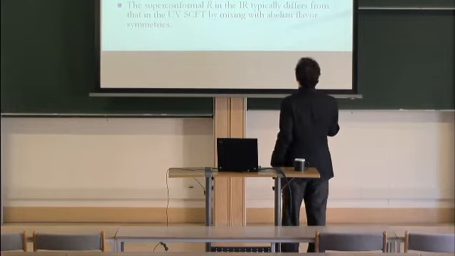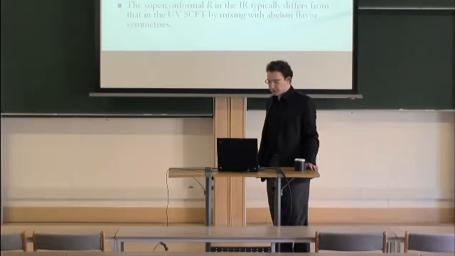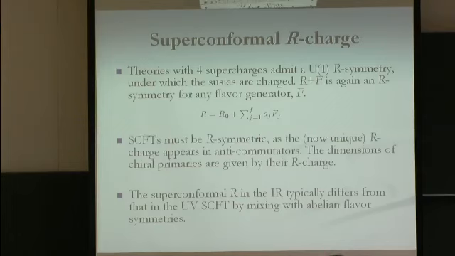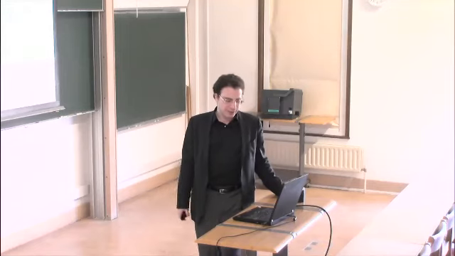that part of the story, let me just mention something else. So just to remind you of something. In these 3D theories that I'm going to mostly talk about with N=2 supersymmetry, they have 4 supercharges, and so they can admit U(1)_R symmetries. And of course, if I ever have a U(1)_R symmetry and I combine it with an abelian flavor symmetry, it's still an R symmetry, just because it still satisfies the same commutation relations with the supercharges. But at the fixed points of the RG flow, the conformal field theories, they have to have the R symmetry. In general, you could have it or not; it might be broken by, say, a superpotential or something.